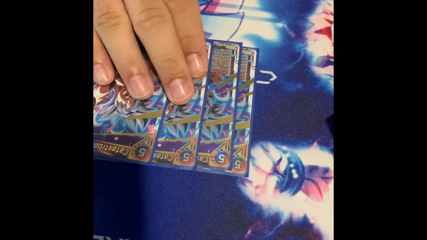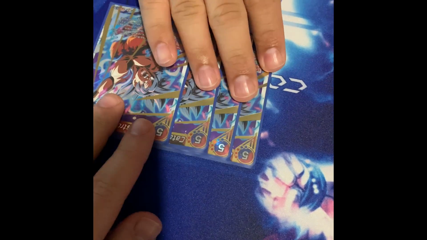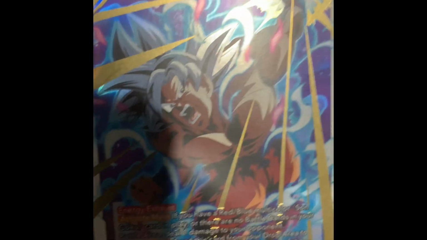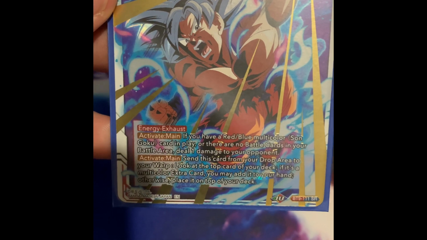The backbone of the deck for extra cards at least, 4 Catastrophic Blows. This card I would say is pretty broken as long as you have Son Goku in play. A multicolor one at that, being able to deal 1 damage to your opponent, pretty insane.